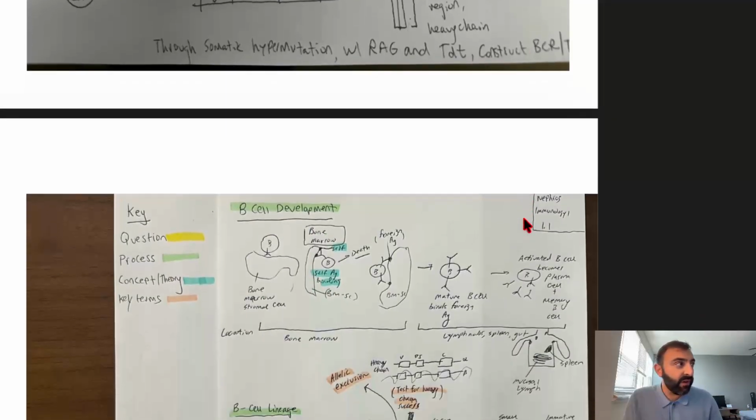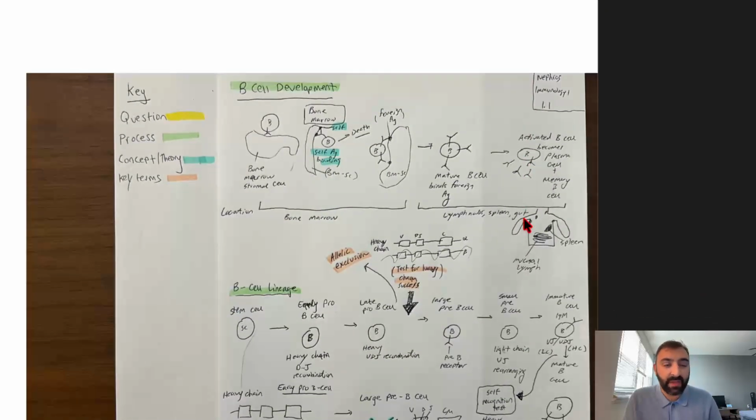Okay? So now we're going to focus on some B cell development. This is a classic page that we will discuss, and also this is a classic page that probably will be on your exam. So B cell development happens in the bone marrow. Okay? B cell, bone marrow, stromal cell, they interact. The B cells that recognize self antigens die, and the ones that recognize foreign antigens survive. When they survive and leave the bone marrow, they go to the lymph nodes, spleen, and the gut, which has another set of lymph nodes there, called mucosal associated lymphoid tissue, or MALT. Those cells become mature B cells, and then they become a plasma cell and a memory cell, and the plasma cells are the ones releasing antibodies.